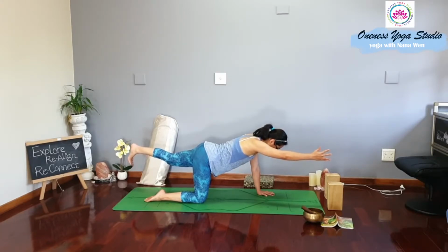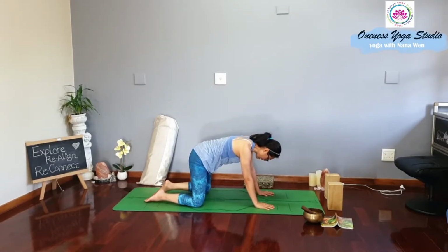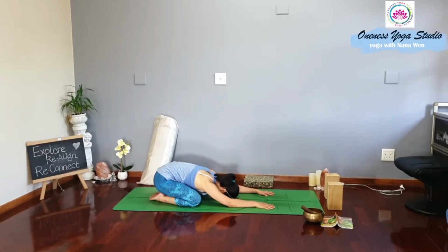Inhale. Exhale, lower your hands and knees down. Sit back to child's pose. Knees apart, wider than your hips, sides of the big toes touch. Sit down to your heel and rest your head, rest your shoulders. Roll your wrists here if you wish. Take one more deep breath here.